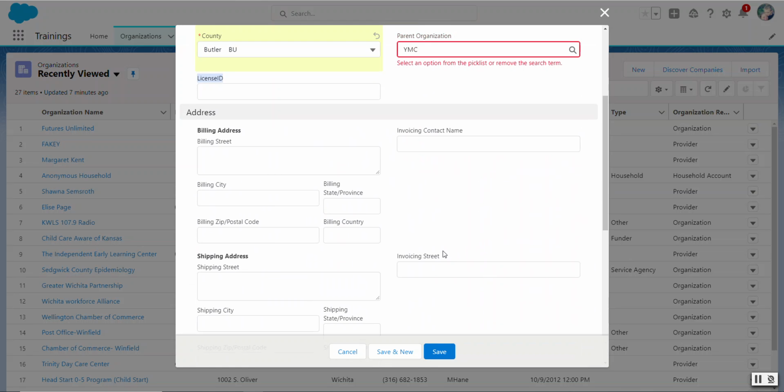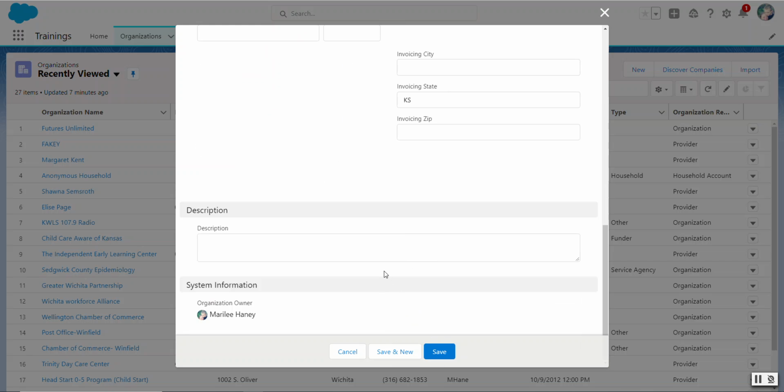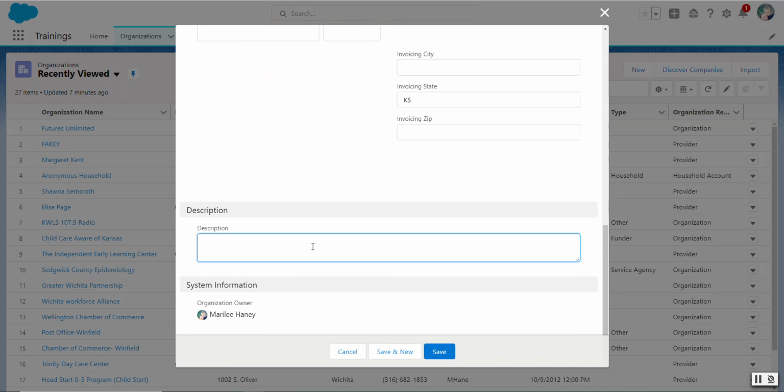Next steps here is addresses. As you can tell, we have a billing address, we have a shipping address. Childcare centers may have different addresses. I'll tell you that the shipping address is exactly where their location is. So I would, at this point, and this may change in the future, enter in their address right here. And then if it is a special situation, especially with the organizations, I put in a description.